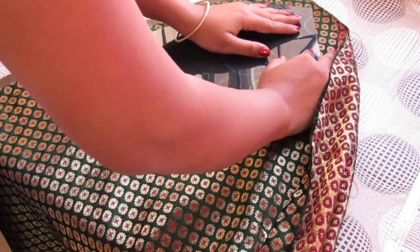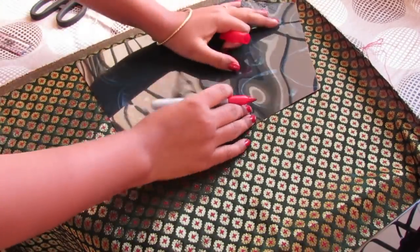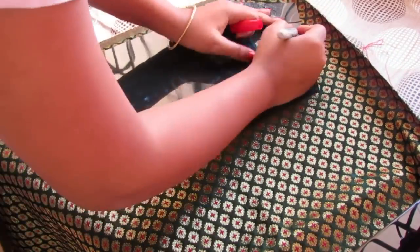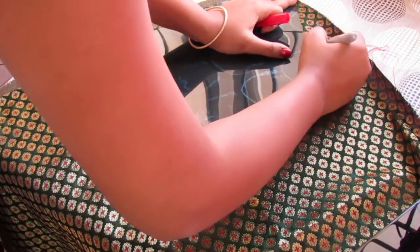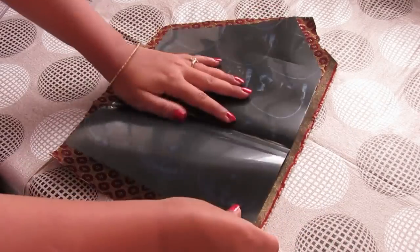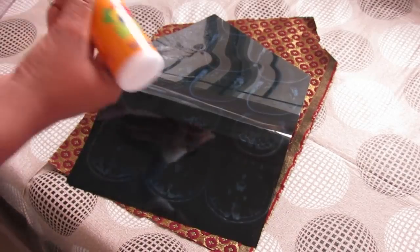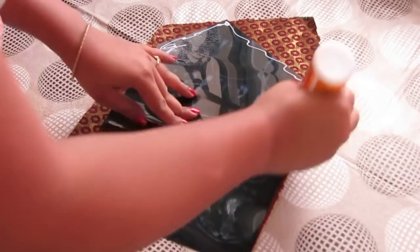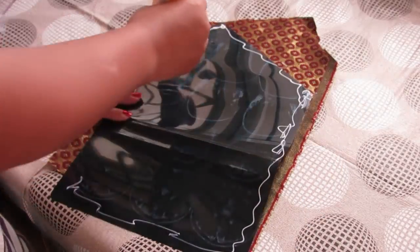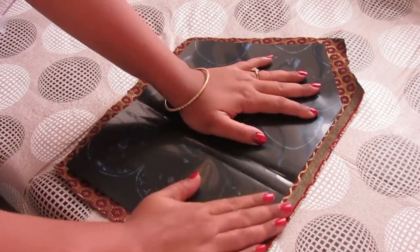After that, take a piece of fabric — make sure the fabric you are using is thick. Mark all the sides but this time take extra 1 inch on all sides and cut. Apply some glue on the sheet and cover it with fabric, pressing gently so that it will stick properly. Then apply fabric on the other side to cover that 1 inch extra we took earlier. It will take a few minutes to stick.